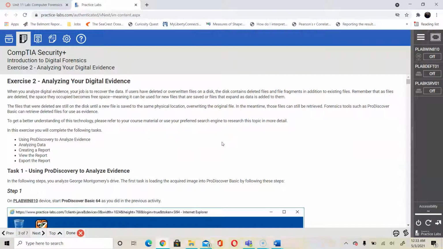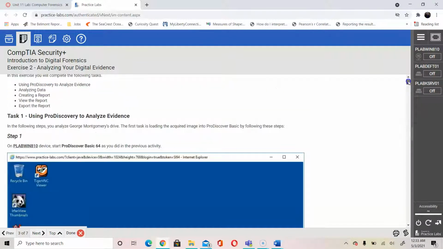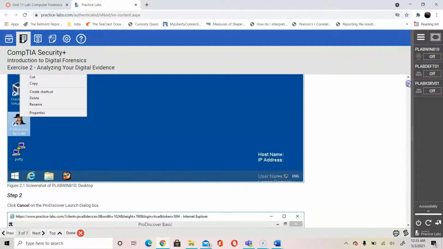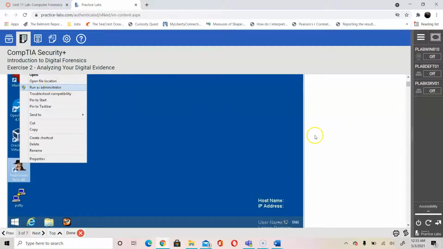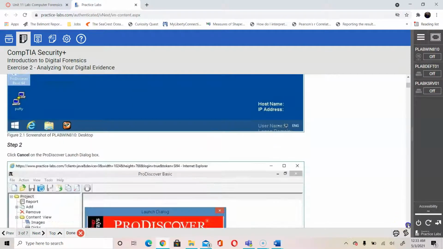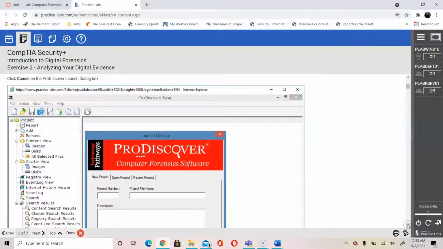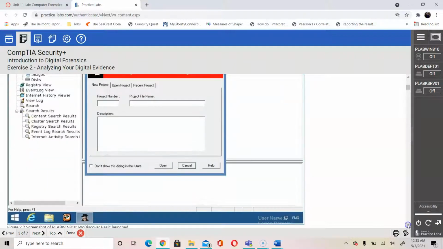Once we already have the image, we are going to use the same application to analyze. Again, you're going to right click ProDiscover and choose Run as Administrator, because you have to have the highest level. Click the Cancel button at the pop-up prompt.